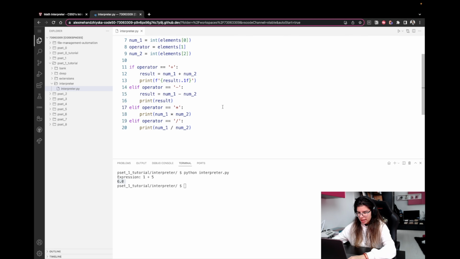In our third case, again, we have result equals num1 times num2. And in here, we just print result. And for the last case, it's basically the same. Result equals num1 divided by num2. And we come here and print result.